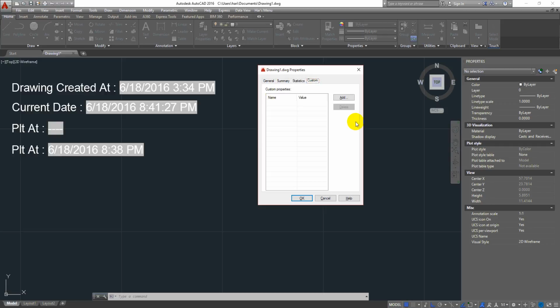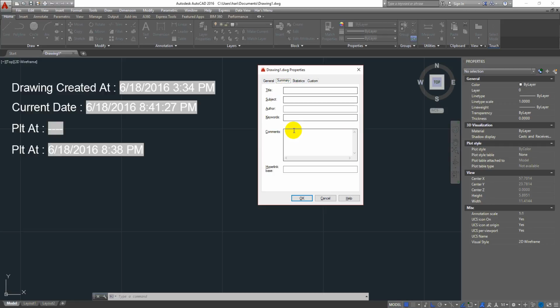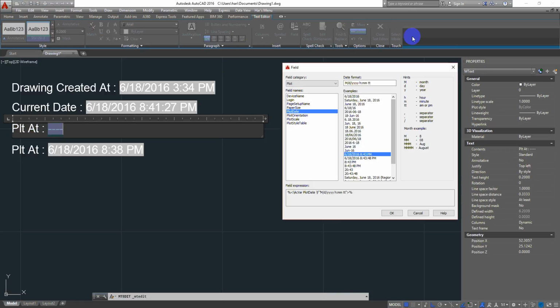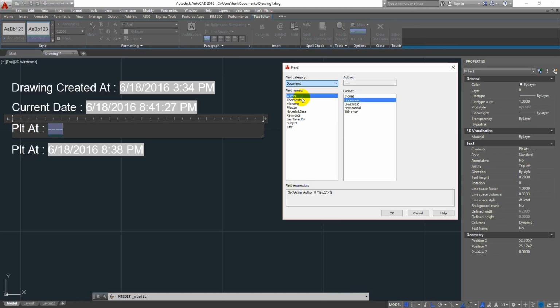Summary, statistics, and custom. If you go to this summary, you can see this title is there, subject is there, author, keywords, comments, and hyperlink base. These are there. So that is what, if you go to this field, you see here these properties, plus you have the file name.